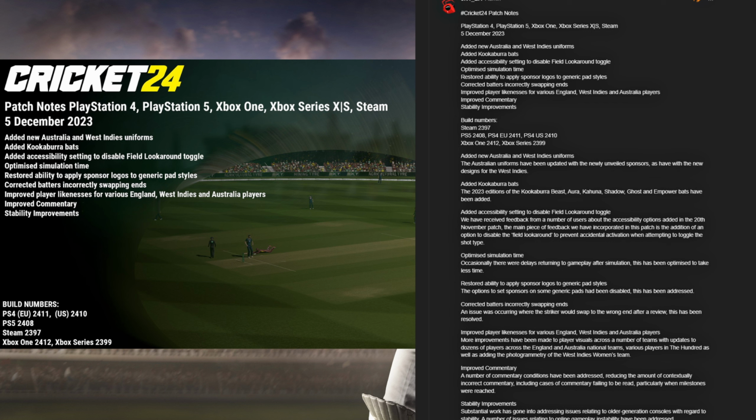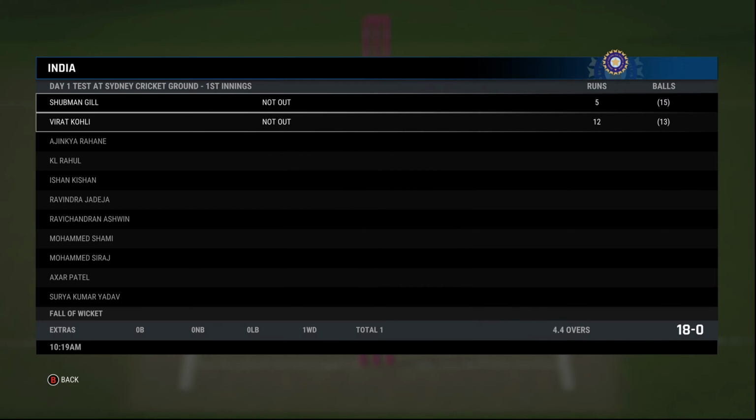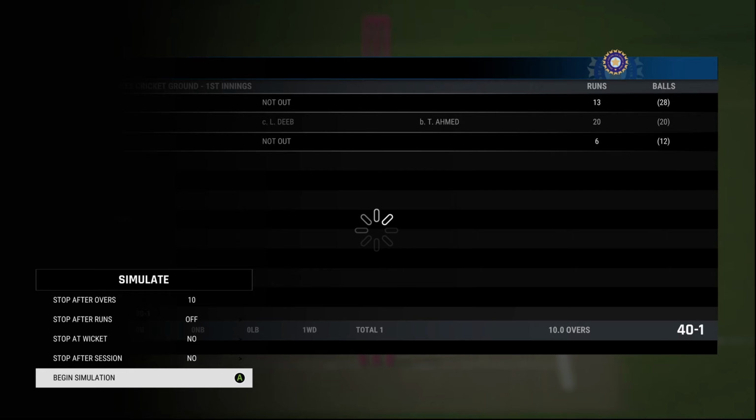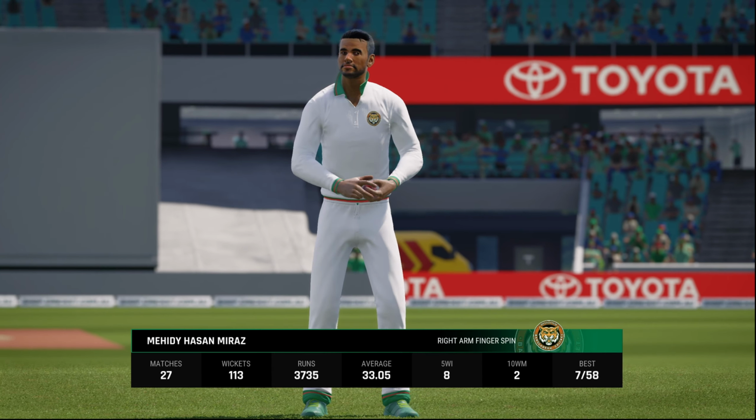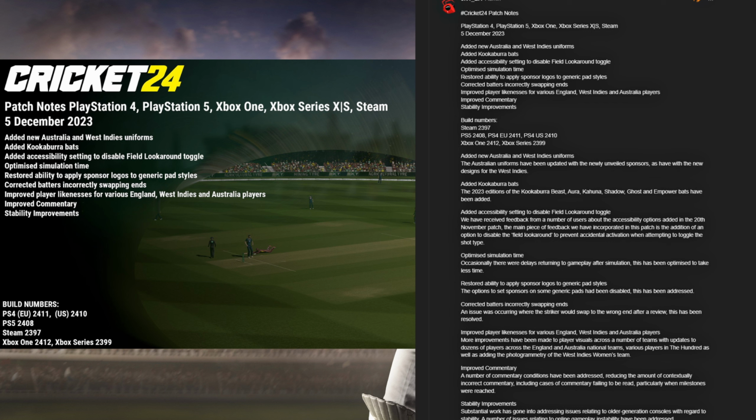Optimize simulation time. So there are also some issues with delays returning to gameplay after simulation. While using the simulation option in the game, some people were having trouble with the game taking too much time coming back into the gameplay. I'll show you an example here. When you are using the simulation option, for example, now I'm using a 10 over simulation here. For me, it runs as usual. I never had this issue. It takes a few seconds, but that's not an issue. It's just the loading time. But some people are having trouble returning to the gameplay on time after the simulation. That has been fixed as well.